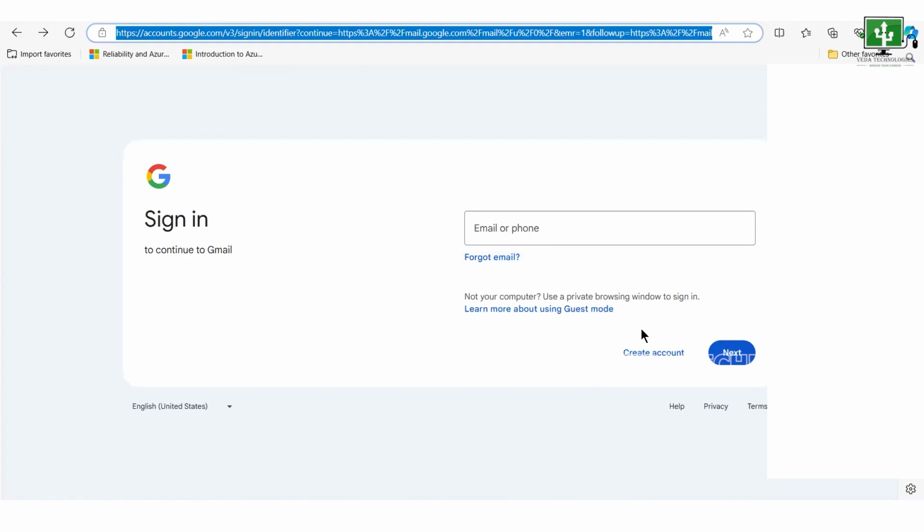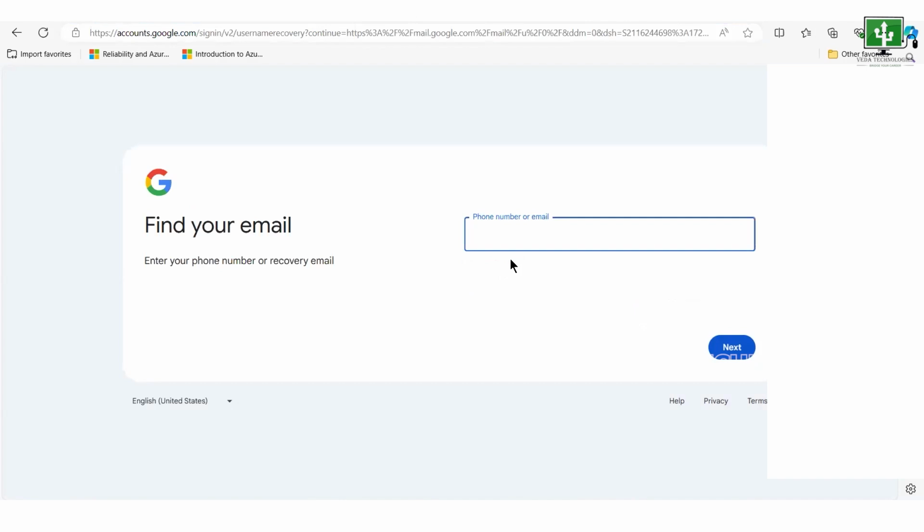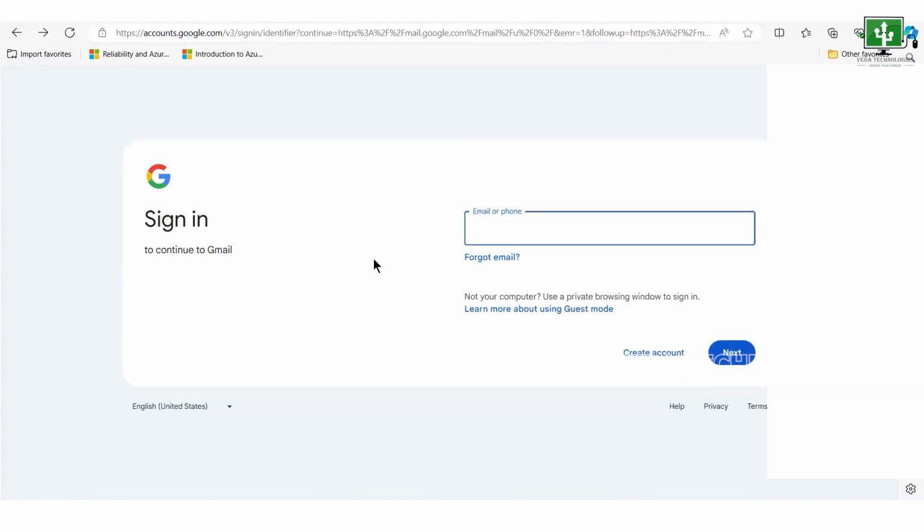One more web element is called what? Link. A link is nothing but, in the back end, some functionality is attached. Whenever you click on it, it will navigate somewhere. What is the second one here?